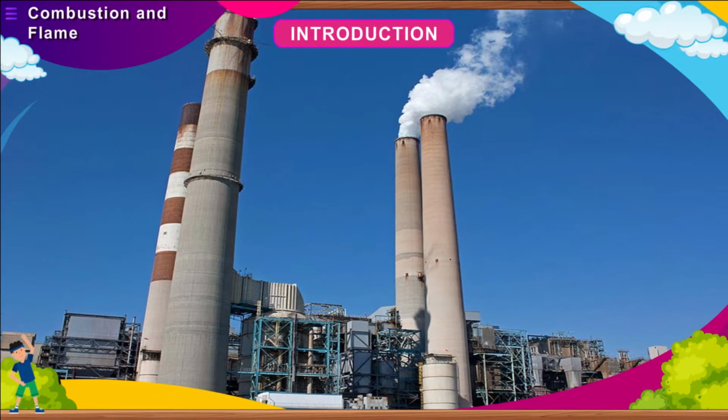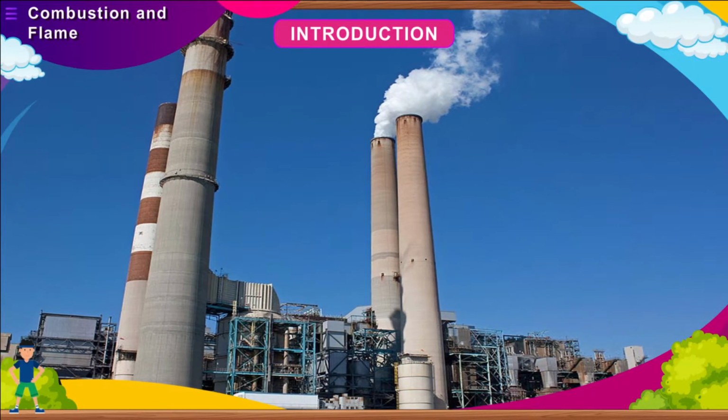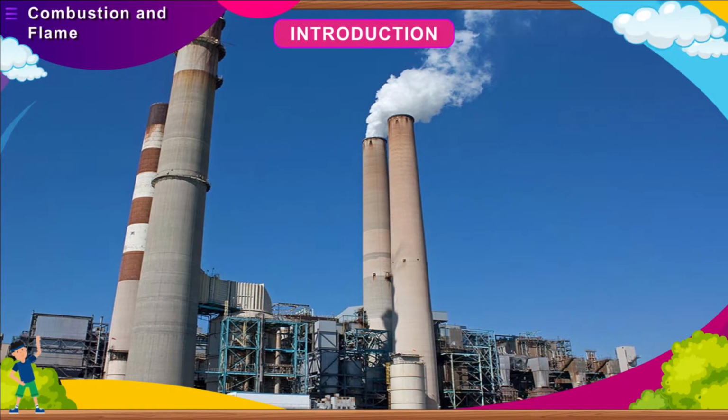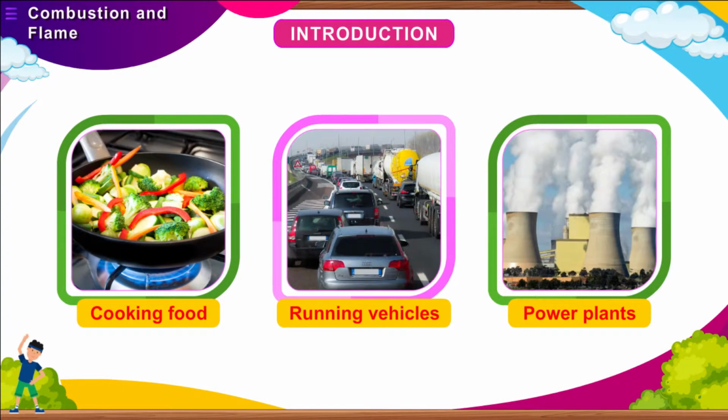Introduction. Burning of fuels and other substances is required in our day-to-day lives for various reasons. For example, in cooking food, running vehicles, in power plants to generate electricity, and so on. The process by which any substance or fuel burns in the presence of air with the release of heat and light is known as combustion.